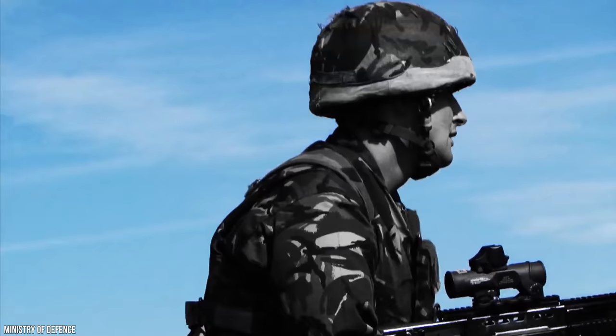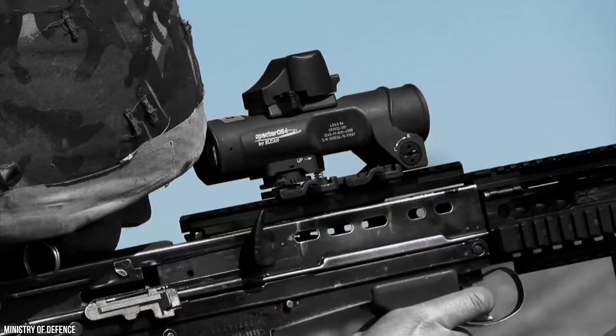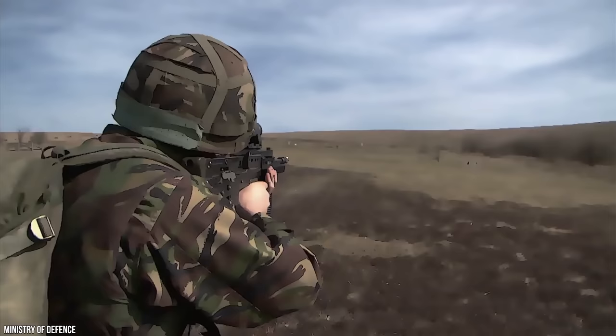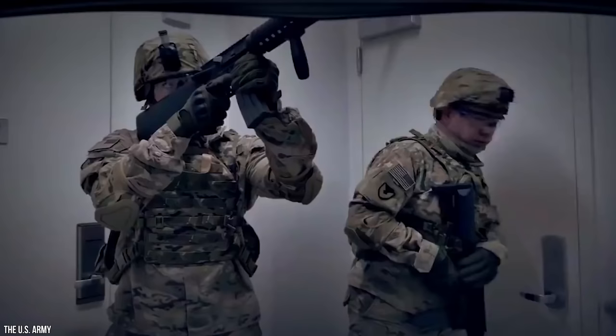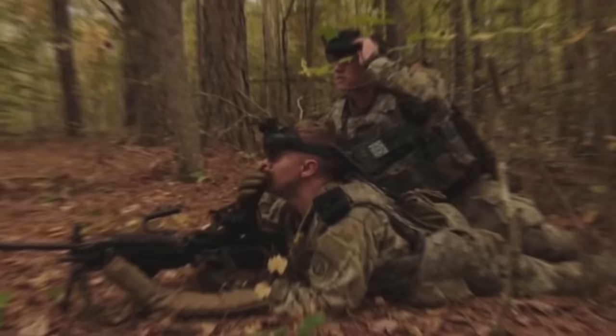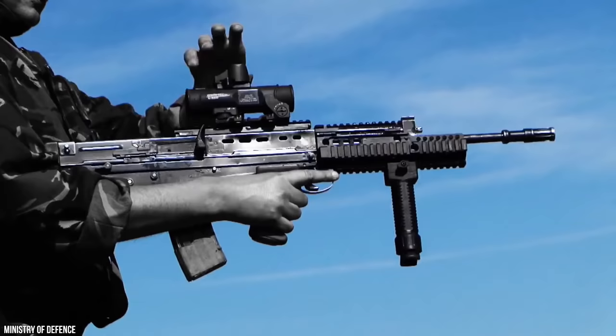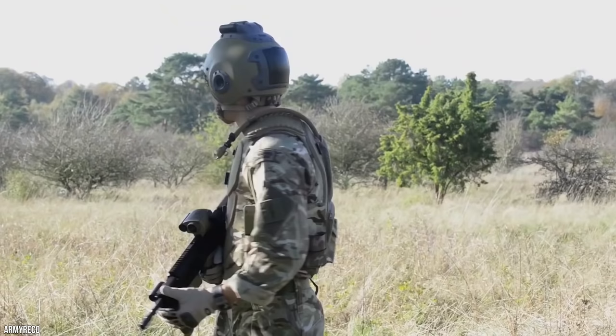Future Integrated Soldier Technology. The UK's response to high-powered military uniforms is the project known as FIST — Future Integrated Soldier Technology. It is a project by the British Army aimed at enhancing infantry combat effectiveness in the 21st century, with Thales awarded the contract in March 2003. The goal is to integrate a modular system of all equipment, weapons, sighting systems, and radios to increase overall battlefield effectiveness.